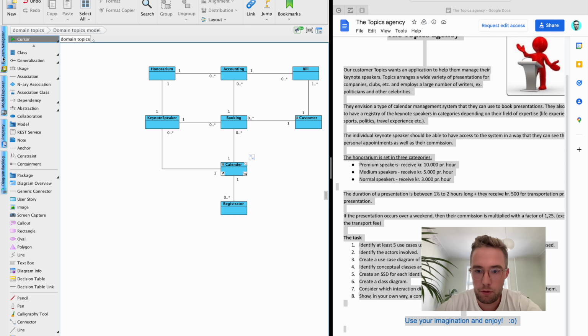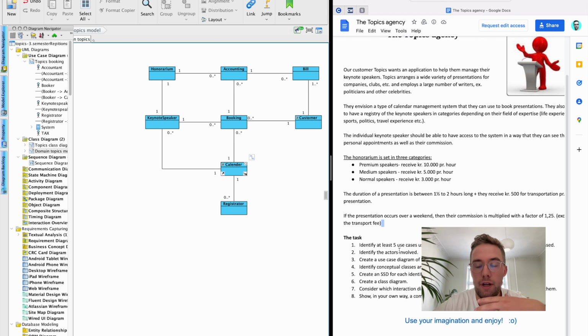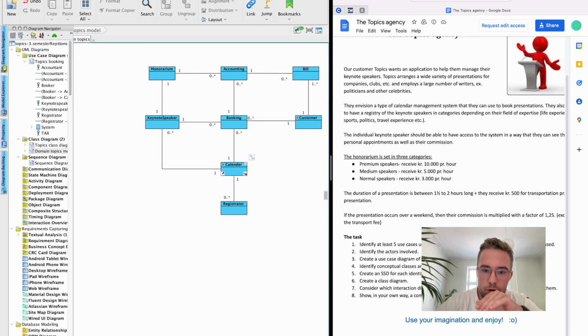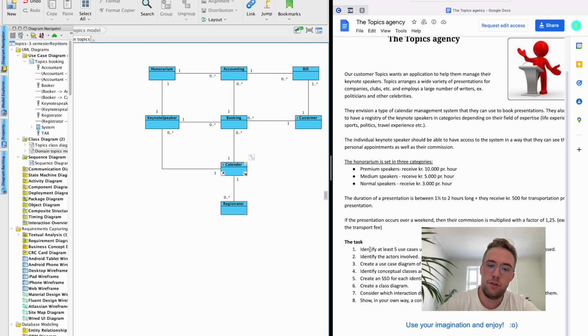After this, we were told to do something before the domain model too, and it maybe becomes a bit messy here, but I'm just going with the flow. I'm going to show you how I use this tool to understand this task, which was asked by one of my teachers in software development. So let's go into these tasks. One of the first tasks in this assignment was to identify at least 5 use cases using case descriptions, where 2 of them are fully addressed.